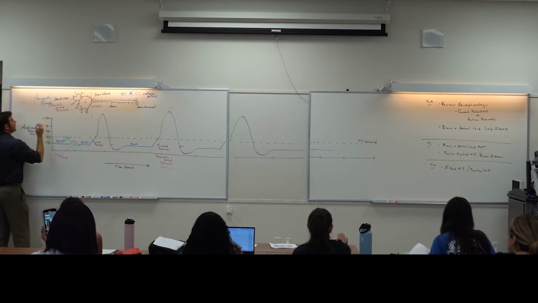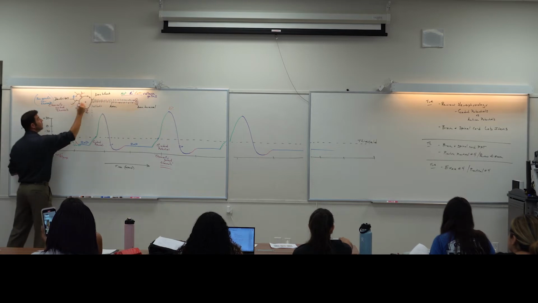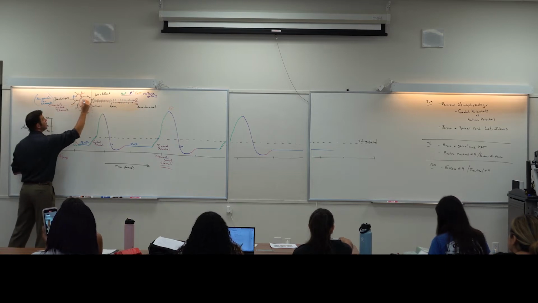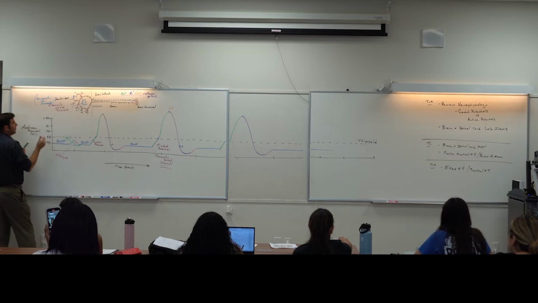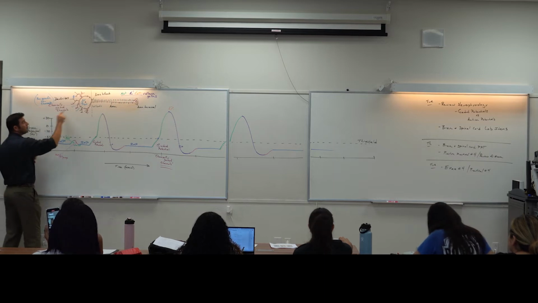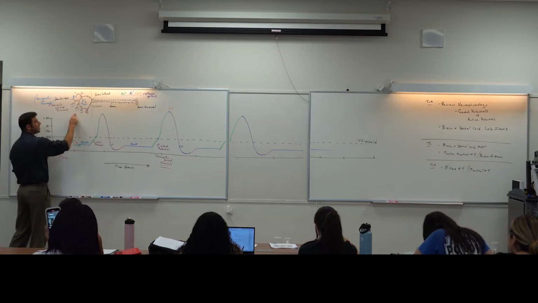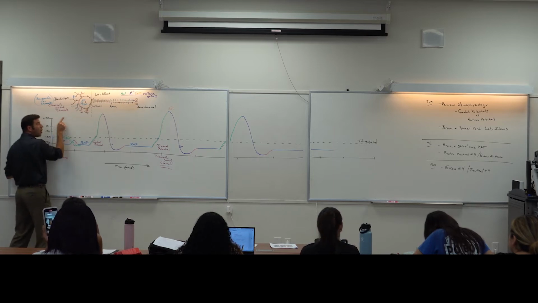Non-specific ion channels are going to let sodium ions move into the cell. And it's true that some potassium is going to leak out. Again, it's not specific which ions move through, but more sodium is going to move in than potassium is going to move out. So you've got this local wave of depolarization that's spreading across the cell body.